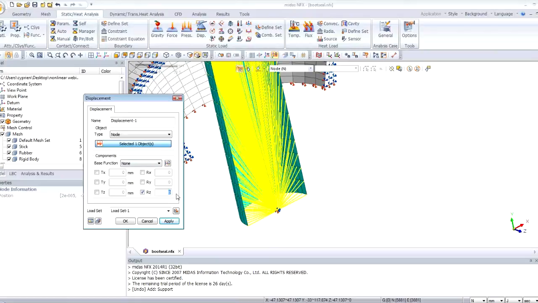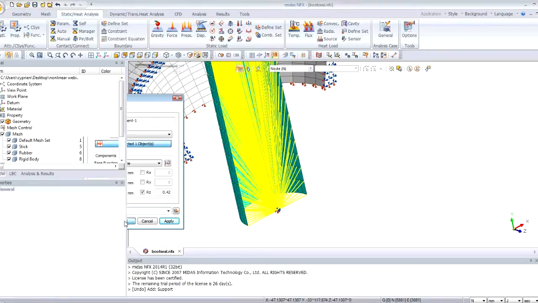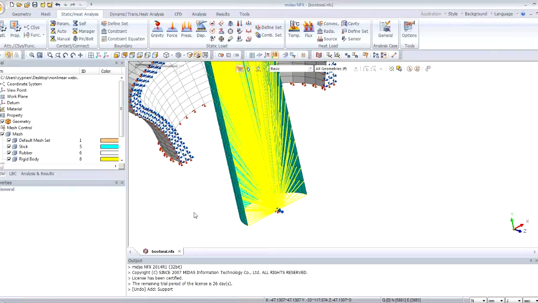The angle is defined in radian, so I will input 0.42, which is equivalent to around 24 degrees. I can give a name to that if I want, rotation.